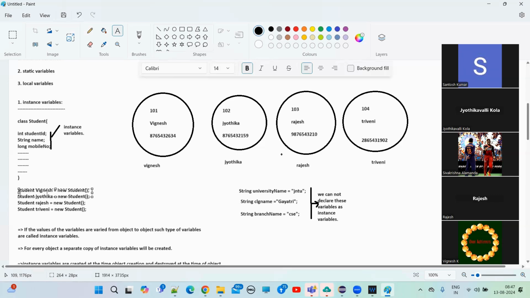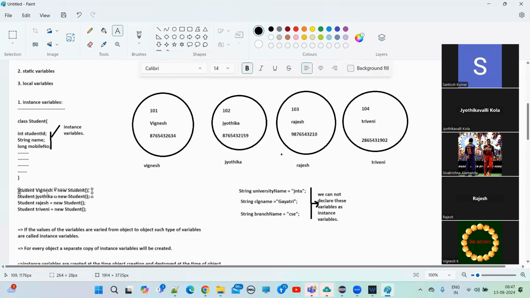So now this object is created. In the object, what do we have? Object means representing the class, right? An object can have variables and member methods. Variables are stored within the object only.